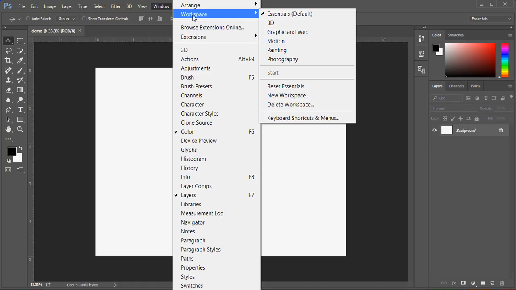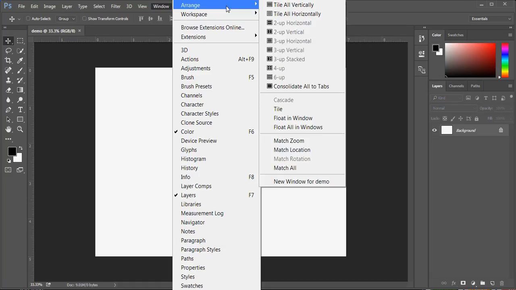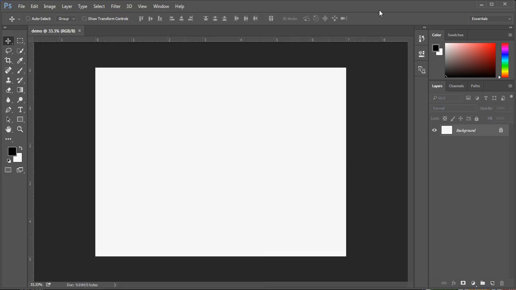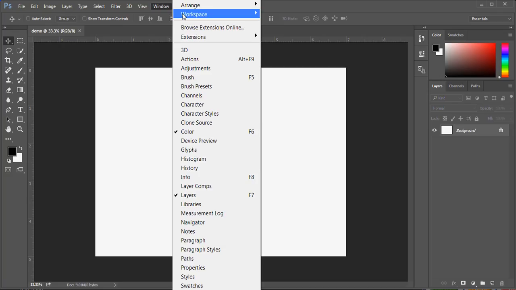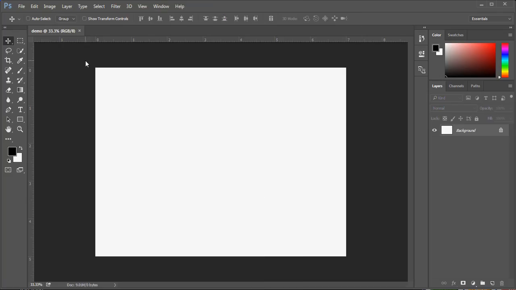So those are the three I use: essential, graphic web, and photography, right? And so that's very, very cool to be aware of. All right, and then it's just so deep. You guys know that. But I did want to talk about the work area and how you can change the workspace, change the look of it.